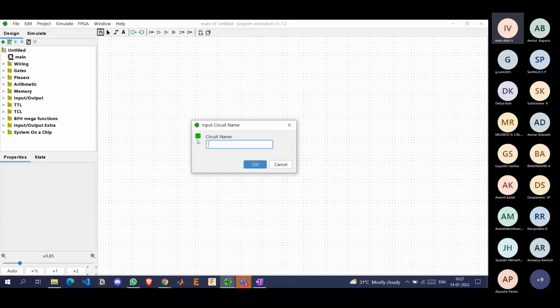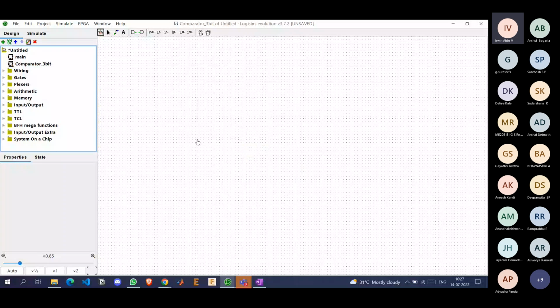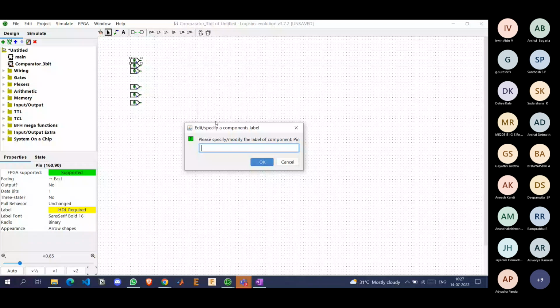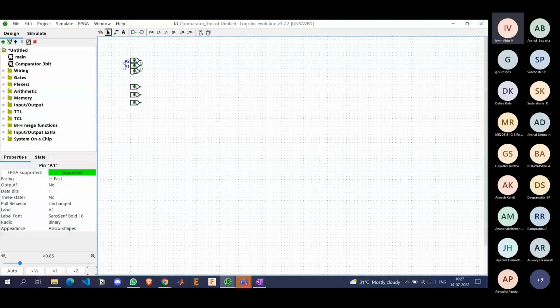Now, as we discussed, we are going to have two 3-bit binary numbers, which means we are going to give 6 inputs. Mark the first input as A2, the next one as A1, A0, B2, B1, B0.